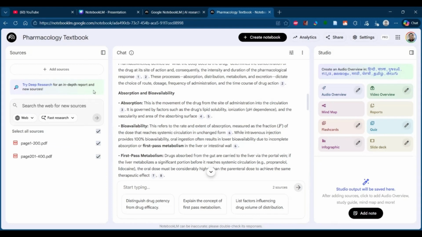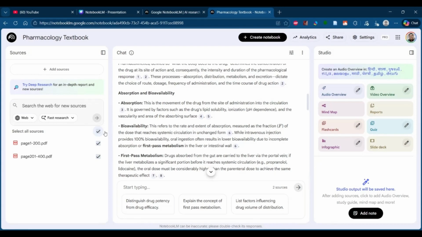Now, another really nice feature of Notebook LM that I really like is, in ChatGPT and all, if you attach a large PDF file, they will keep that PDF file in memory for a limited period, like say 2 weeks. Say you had used it in December, and ChatGPT or Gemini answered your questions about that PDF. Then after 2 months, say in February, you revisit that chat and try to ask questions. Then definitely ChatGPT or Gemini will tell you that the source is not available anymore. You have to re-upload that PDF file. Then only you will be able to ask further questions.